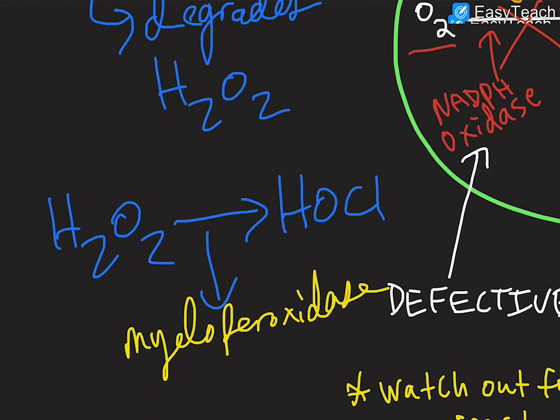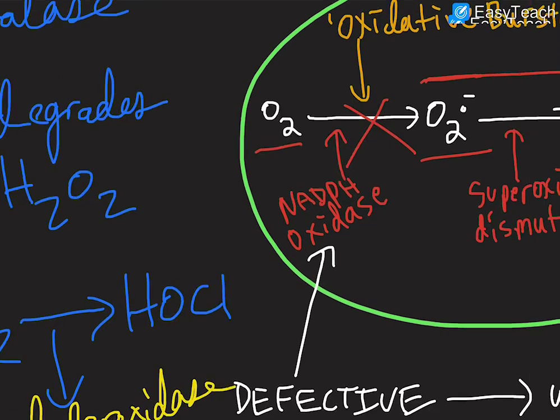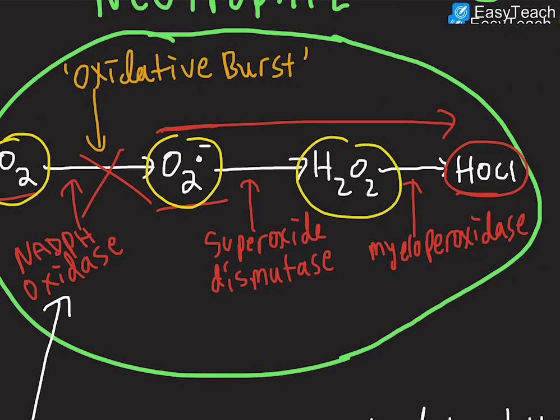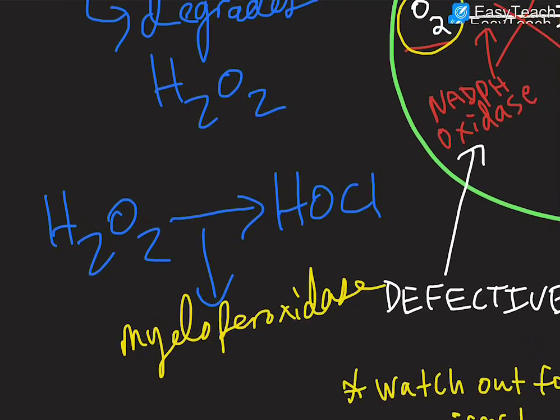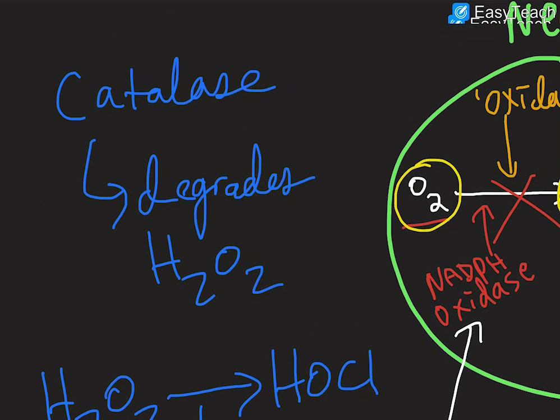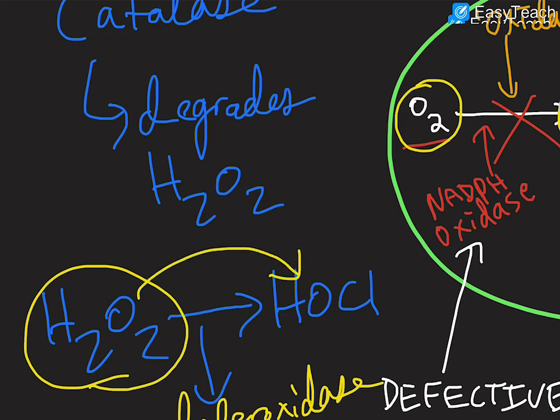So we can do that normally. But in people who have chronic granulomatous disease, this step will be affected. Now, why will it be affected? Well, because you can't convert oxygen to superoxide. So then you can't ever make hydrogen peroxide and you can't ever make bleach. So in people with chronic granulomatous disease, if you get a catalase positive organism, then you won't have any hydrogen peroxide in order to convert that to bleach.